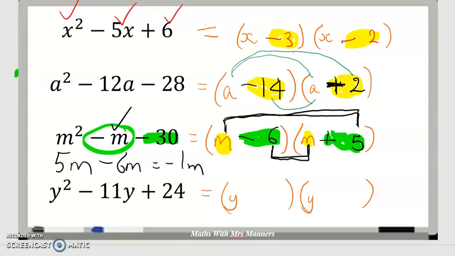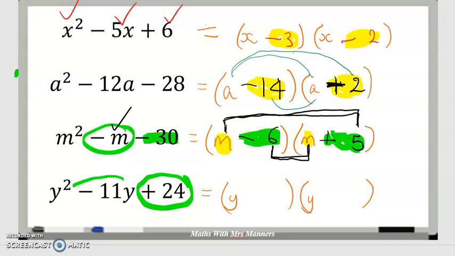All right, last one. We need two numbers that multiply to give 24 and add to give minus 11. Multiply to give 24 and add to give minus 11. I wonder if you already know the pair we want, because 24 and 1, that's not going to happen, because that won't give me 11. What else? 6 and 4 will give me 10 or 2, but they won't give me 11. Now what else have I got? 12 and 2, that gives me 14 and 10, so no. So the last pair I'm hoping you think of is 8 and 3.